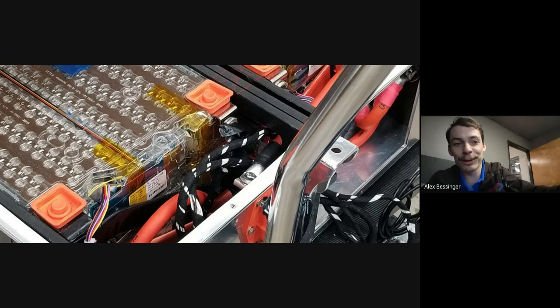I can tell you the original owner of my car used it for Uber full time. He drove it about 80,000 miles a year for 5 years straight, and the original battery lasted 250,000 miles. So that car was probably supercharged once or twice a day, almost every day for years.